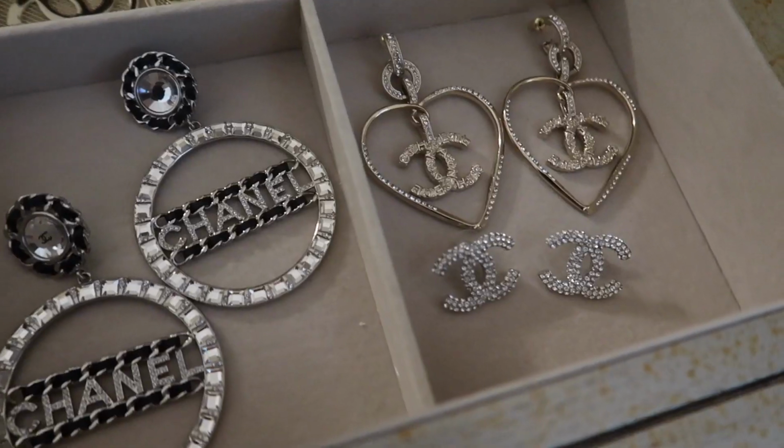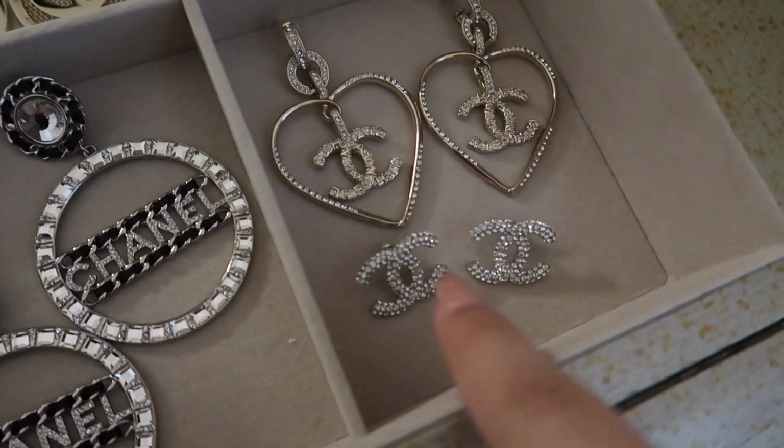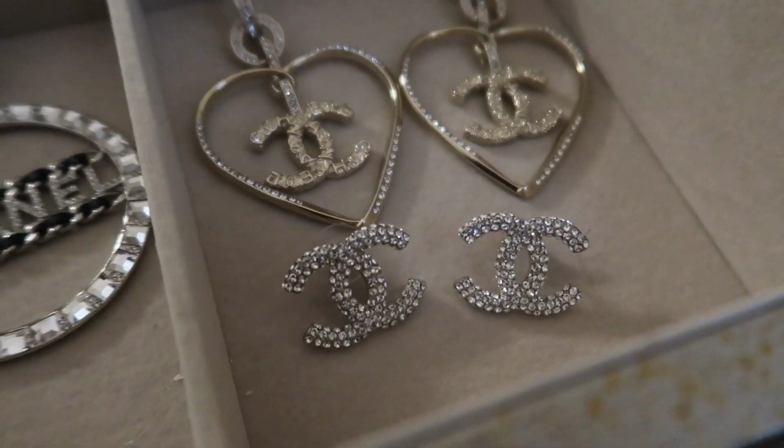We're gonna go into my mom's jewelry stash for a sec so I can show you guys the earrings I'm gonna wear. Since I'm gonna be dancing and I don't want the earrings to get caught up in my hair, I'm gonna wear these right here. They're so pretty. So this is what they're gonna look like. I'm not gonna put them on right now because I still have to do my hair and get ready, but yeah, they're really cute.